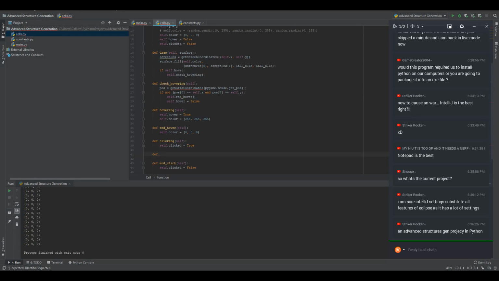Yeah, we're going to be generating a structure in Python, and then we're going to put it into Java. I hope that makes sense. The reason why I'm making it in Python is I don't have to worry about the third dimension at the moment. I can start basic and then build it up. And also, I think it's quite cool to do in Python. I like Python.